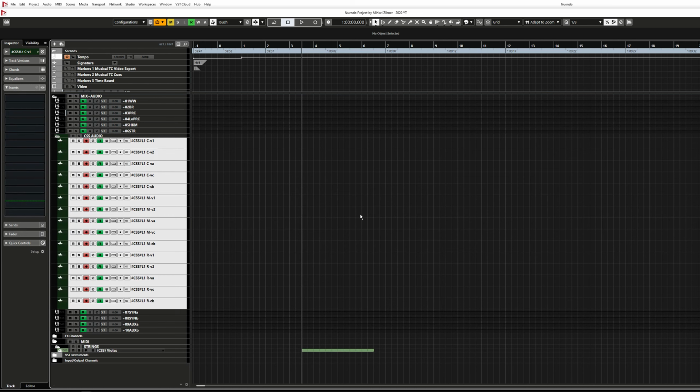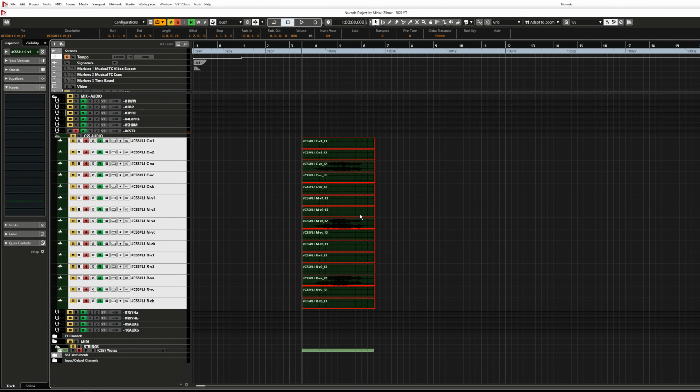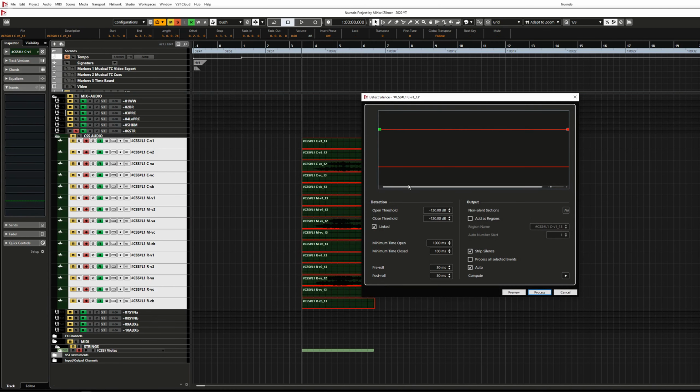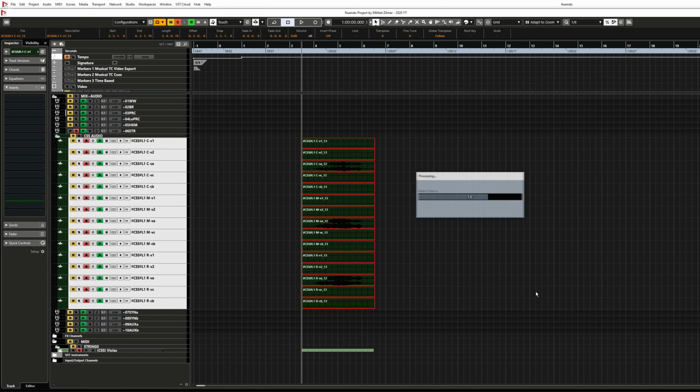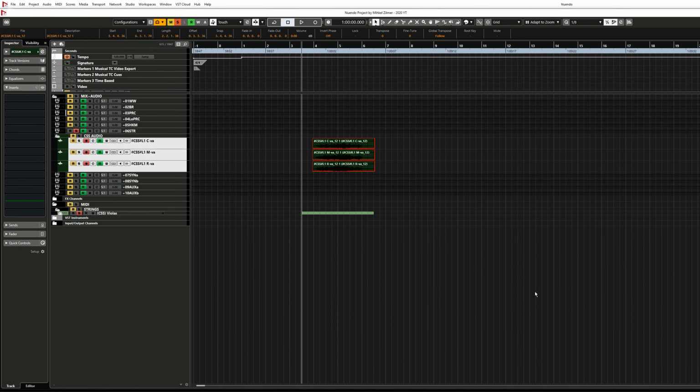Notice that I've got each mic position separately for each instrument here. I also sometimes group main and room mics and print several instruments to one audio file, but for a few specific libraries I like to keep them completely separate. Let's now print them to audio. And I also make use of another macro that deletes all silent audio regions after the printing is done. Now that the silent regions have been deleted, I can hide empty tracks again.